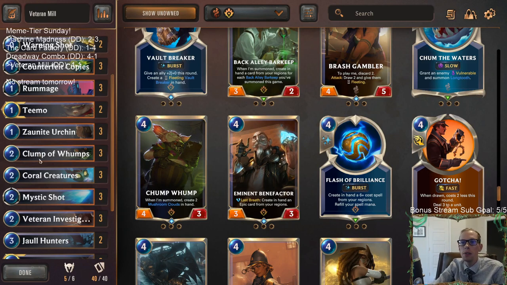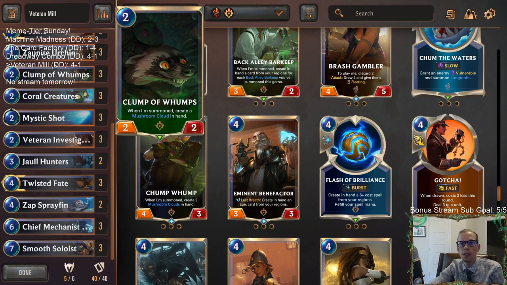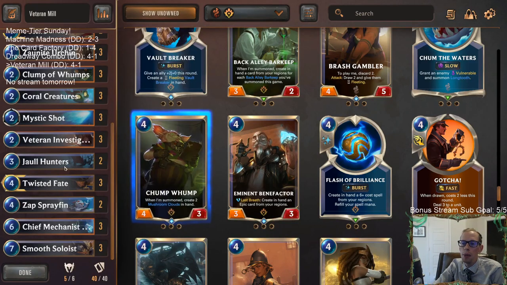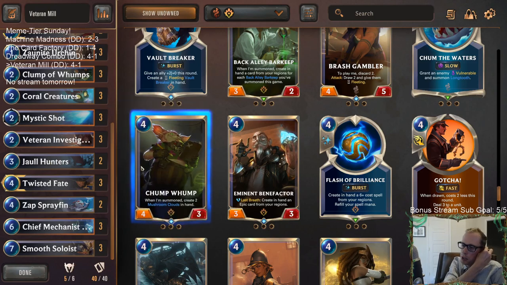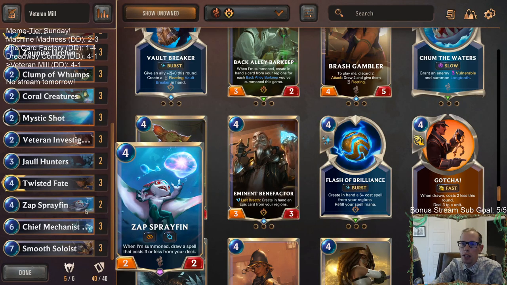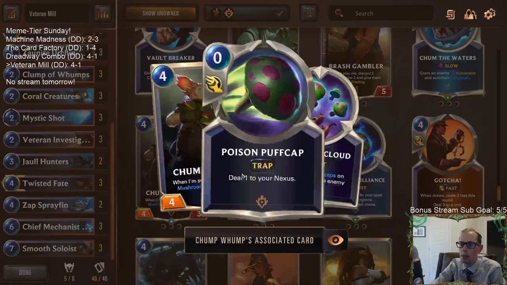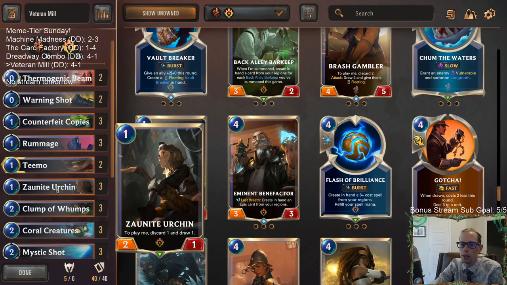But then, going through and looking at the list, I don't really know what I'd want to take out for that, because we saw having all these two drops, how they cost zero, that's really important, them costing zero later on. Maybe Chumpwump would be better than Jawl Hunters, creating that sea monster, having the challenger. Jawl Hunters can do a good amount of stuff, but maybe it's better just getting Mushroom Clouds, to be honest. So maybe that would be an upgrade, Jawl Hunters and honestly maybe Sprayfin, same kind of thing. Sprayfin was definitely not bad, but I wonder if Chumpwump getting two Mushroom Clouds would be better. Because there's a lot of times where we'd have Rummage and couldn't really cast it, and you want more things to discard for Urchin and stuff like that.